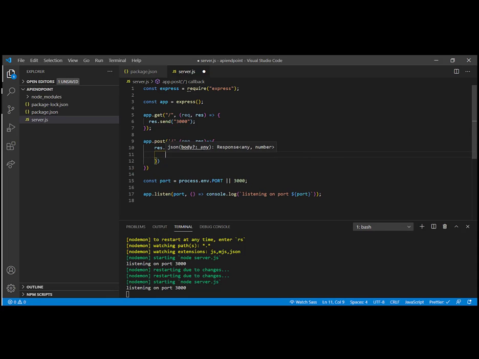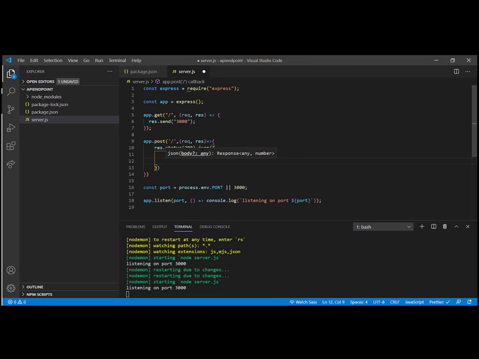We can say success, and we can set that to true, and then we just send back the request we made.